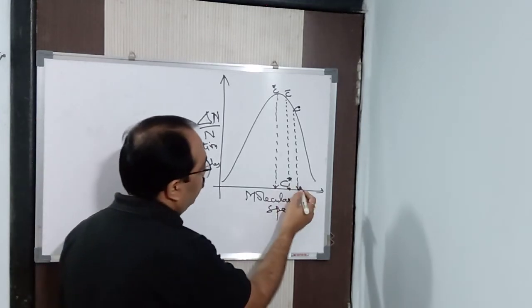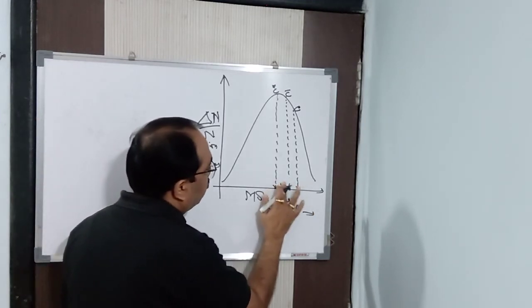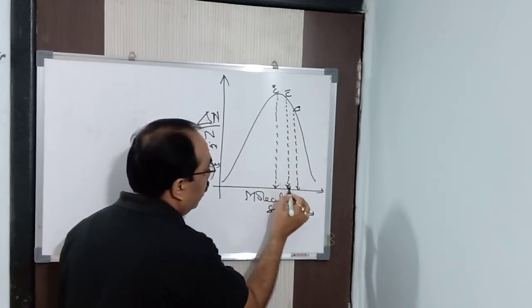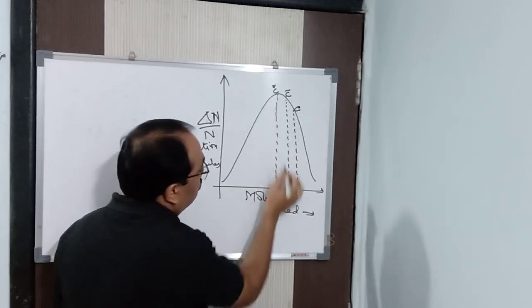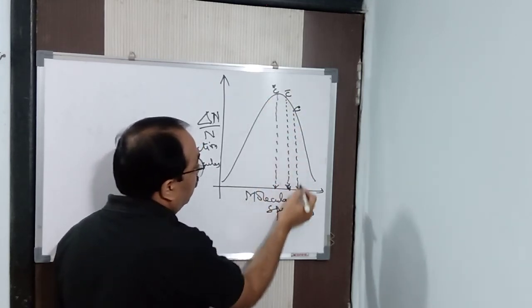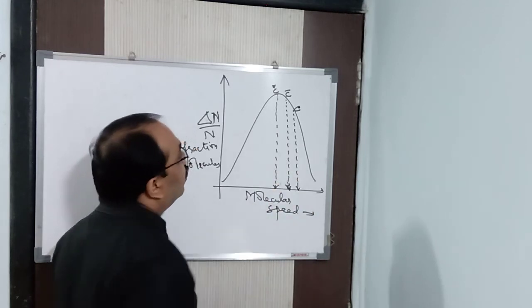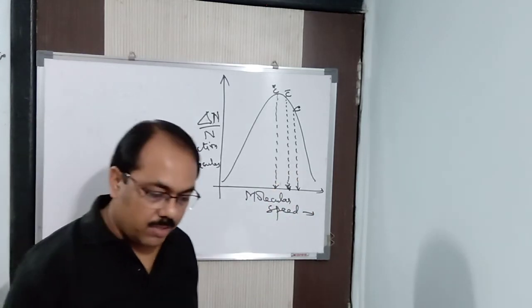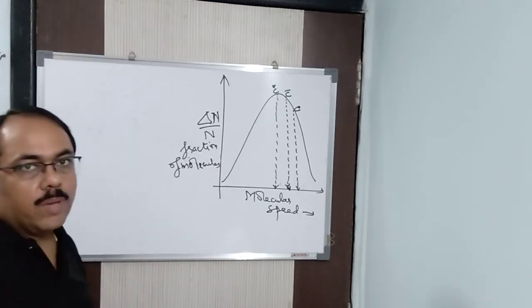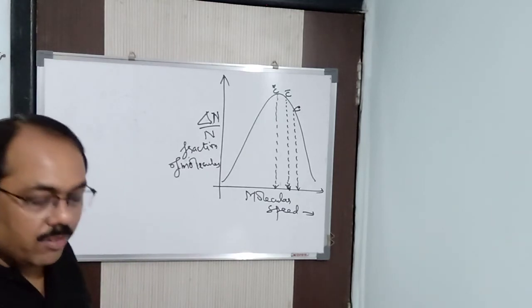So we can show from this graph in this particular way. Let me rub this one because already I have written at the top. Let me draw this one properly. This point represents the average speed, this point represents the most probable speed, and this point represents the RMS speed. This was the graph which was given by Boltzmann and Maxwell. Experimentally they found the value and they gave us.